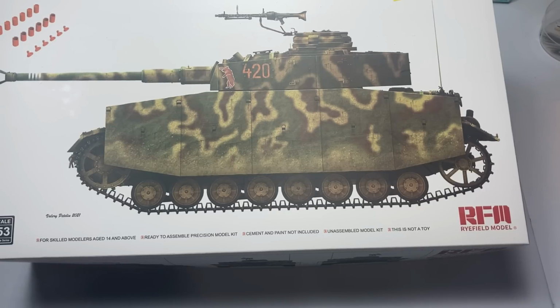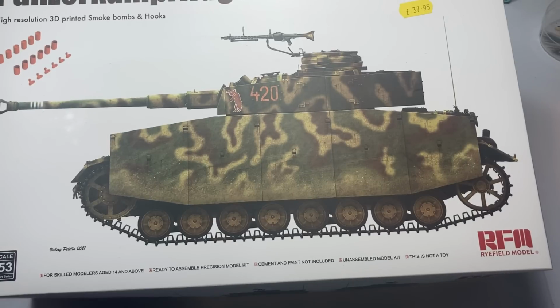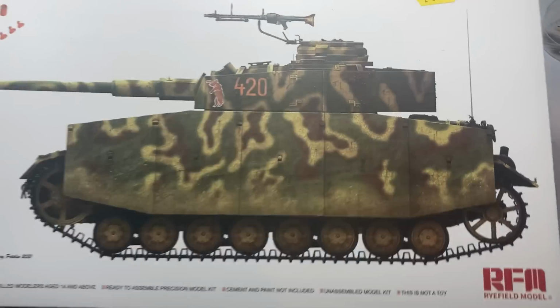Now, it should only really matter if you're, say, putting it into a competition or showing it to someone who's, you know, if you went to a special interest group or something, or a research group on the Panzerkampfwagen 4, well then, you know, don't be surprised if you get called out for having different bits. But the information is out there if you want to look for it.